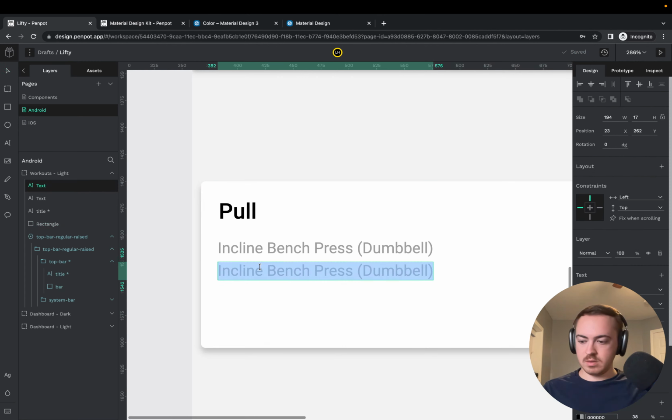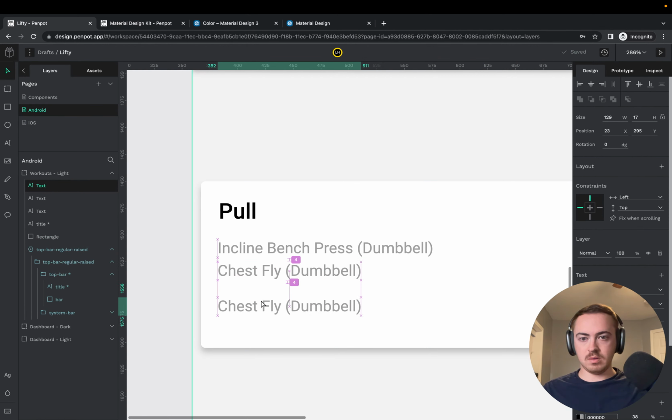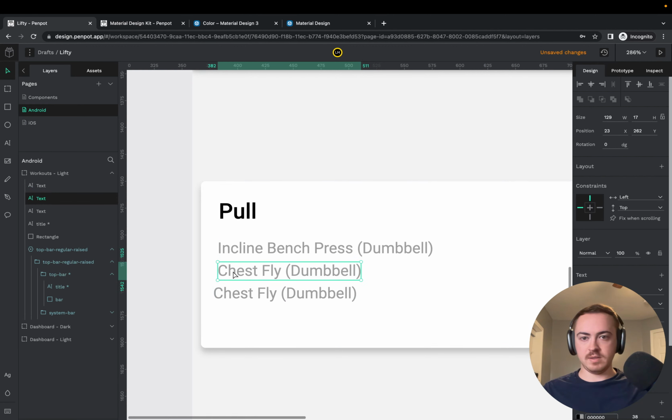Incline bench press. Chest fly. Dumbbell. Paste. We want it to be 4 in between. Why is that? Oh, because this just isn't lined up. Gosh, what is going on? Okay. Auto width, auto width, auto width. Very cool. 4 space.